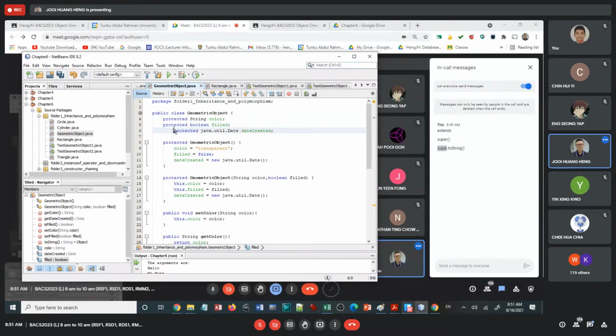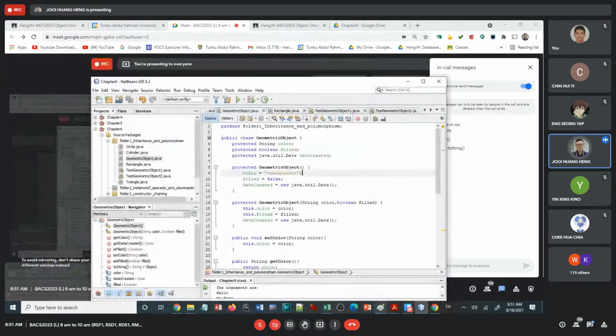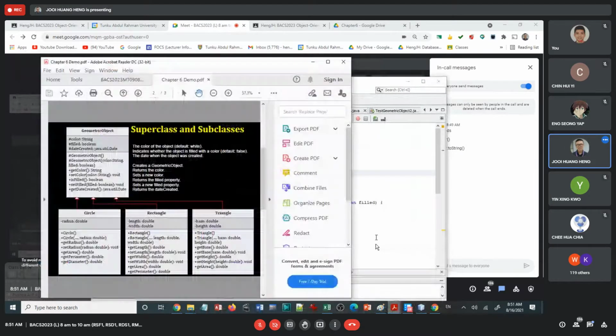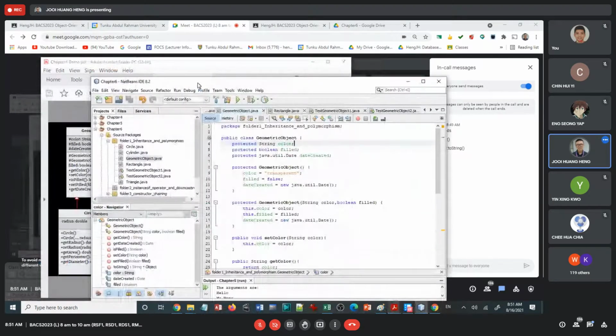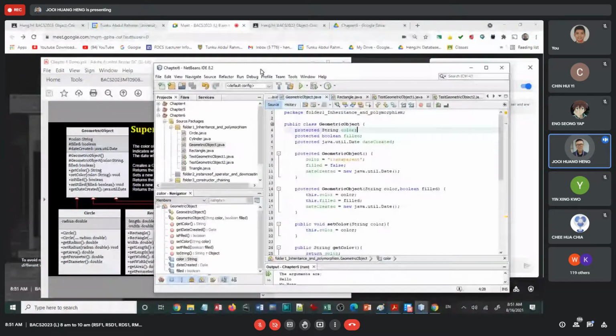Okay, so we can see here, protected. They have 3 data members. I declared them from the diagrams, from this PowerPoint, so we create these 3. We follow the diagrams. So this one I changed the code already. So this has a symbol, so this one is protected. Okay, this is from the parent class.